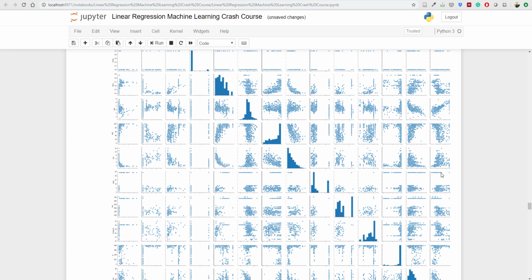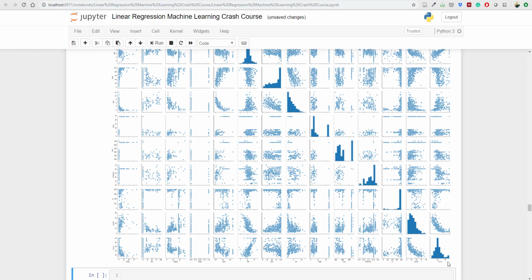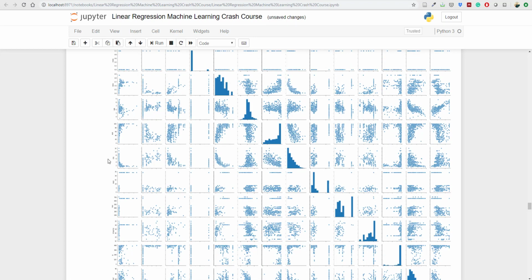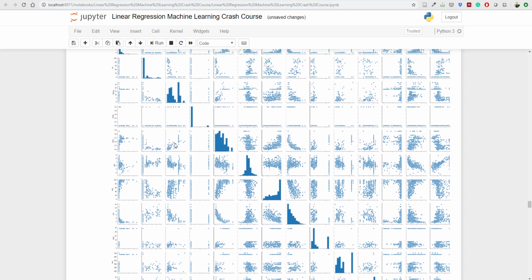If you want to explore these relations in a correlation manner, then what we can do is plot a correlation matrix. In the correlation matrix we can find out what the correlation of each of these columns is with the price. Higher correlation shows that there is a high chance of predictability of the price based on that feature. But before the correlation, we are going to plot a distribution plot for each of these features.